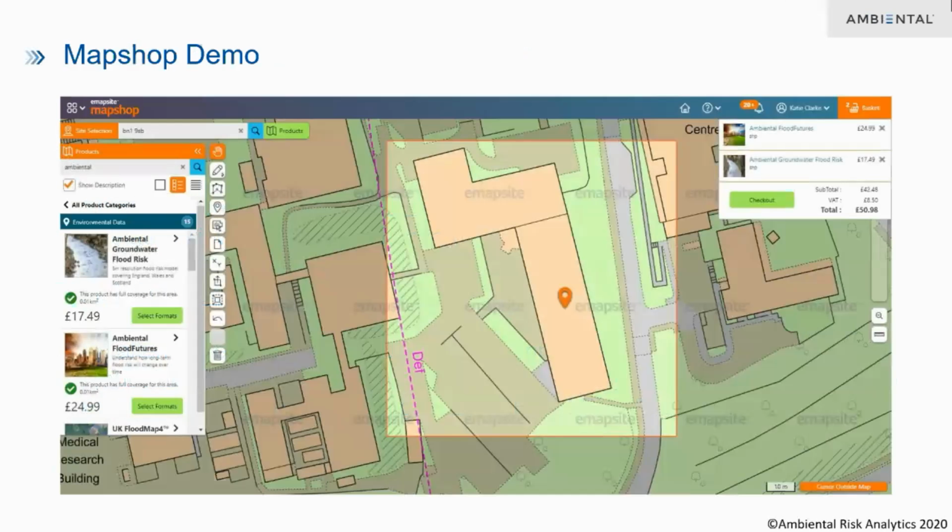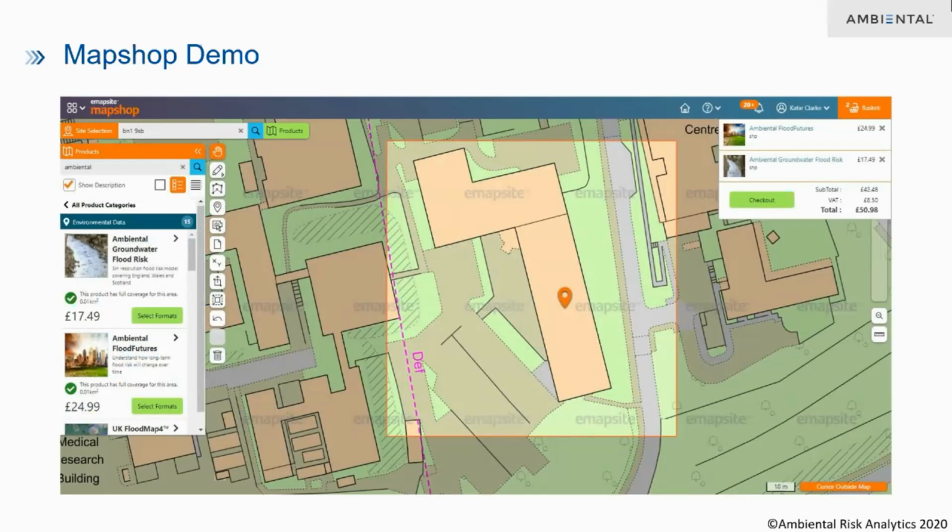So really, just before I finalise, this is what the data looks like on the EMAP site. It's automatically priced, automatically put on the Mapshop, and it's priced per square kilometre. The more you buy, the cheaper per square kilometre, and you can get areas up to 200 square kilometres from the Mapshop. But if you need bigger areas like county level or national level, please contact Daniel because we can quote for that. And when you've highlighted your area on the Mapshop, you can order there.